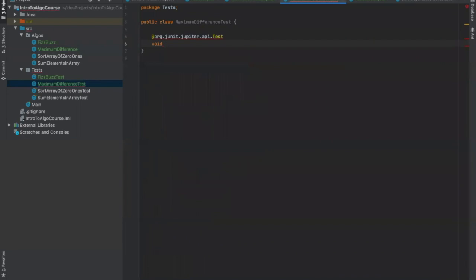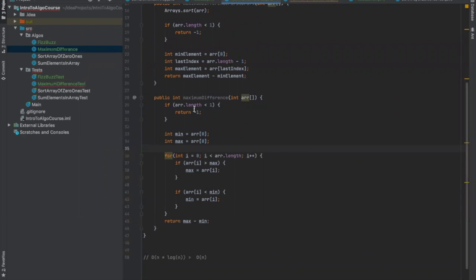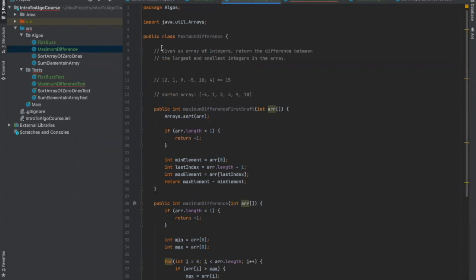We have a question. Why did we use an array of min and max instead of string? Why did we use an array of min and max? We don't have any strings here. Are you sure you understood the problem? We have an array of integers. That's it. We just have an array of integers, and we are required to find the maximum difference between two numbers.